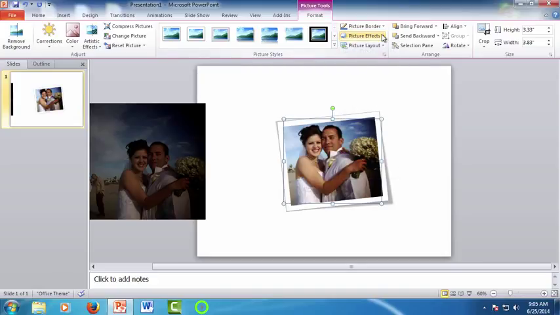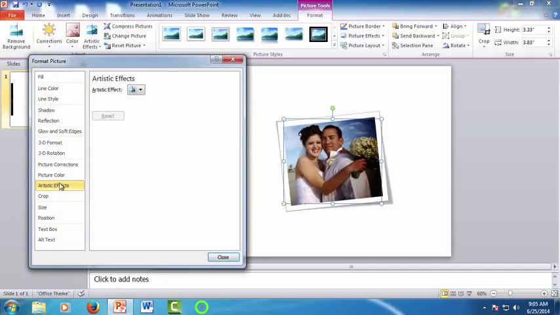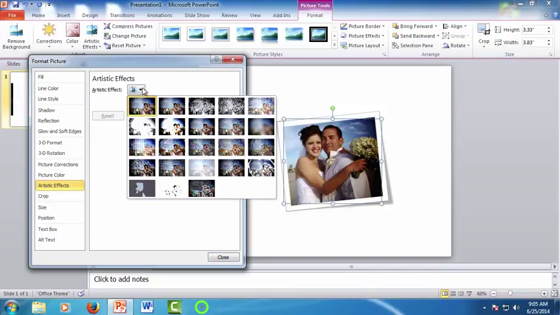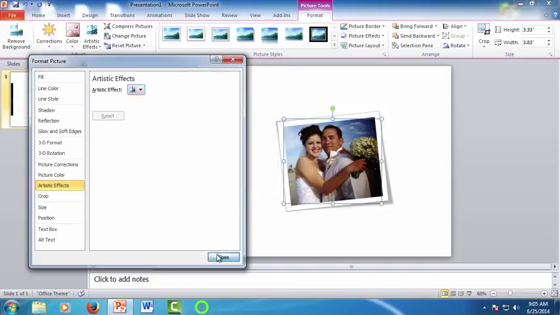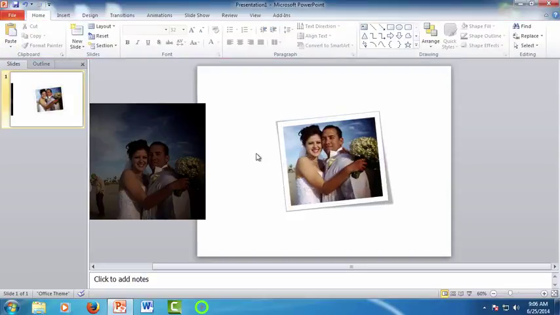And a last quick drop down over here for artistic effects, which adds different types of artistic looks. Clicking at the bottom allows you manual adjustments with the picture format too, and you can play with all that. So there are a lot of ways you can play with these pictures, and you could spend hours doing it, but again, the base tools, the automatic corrections and automatic styles will allow you to fix or stylize the picture with just a few clicks and in just a few minutes.